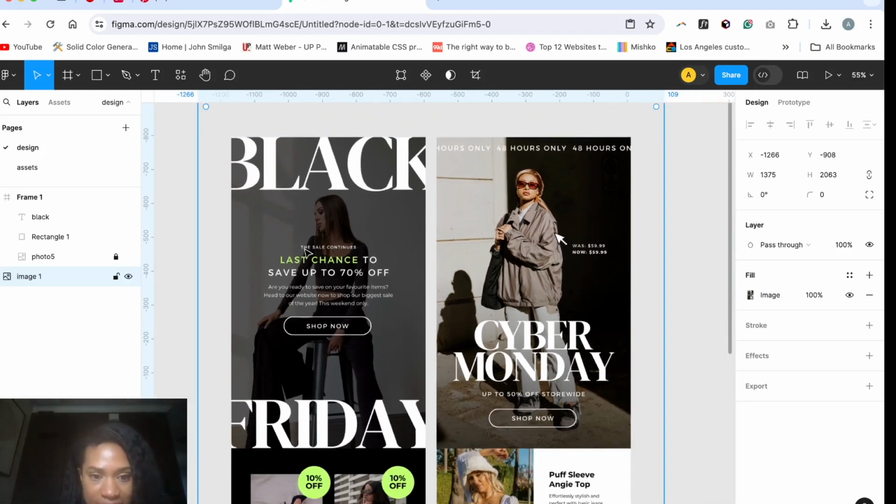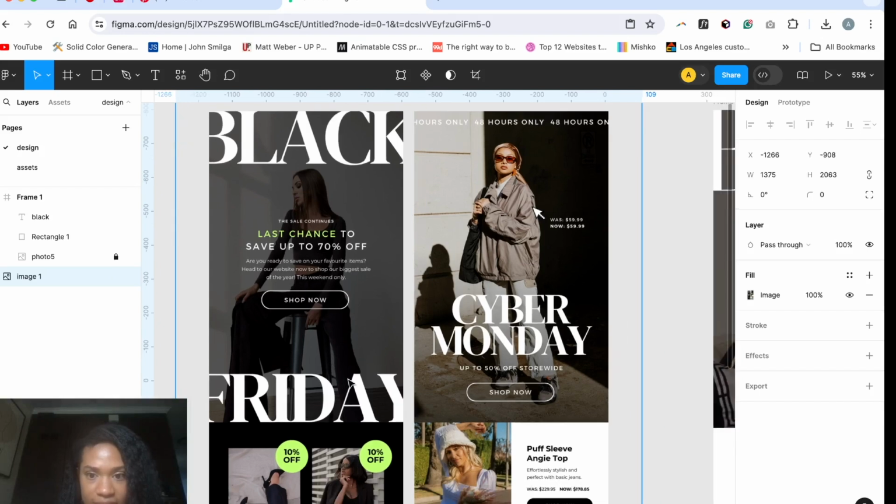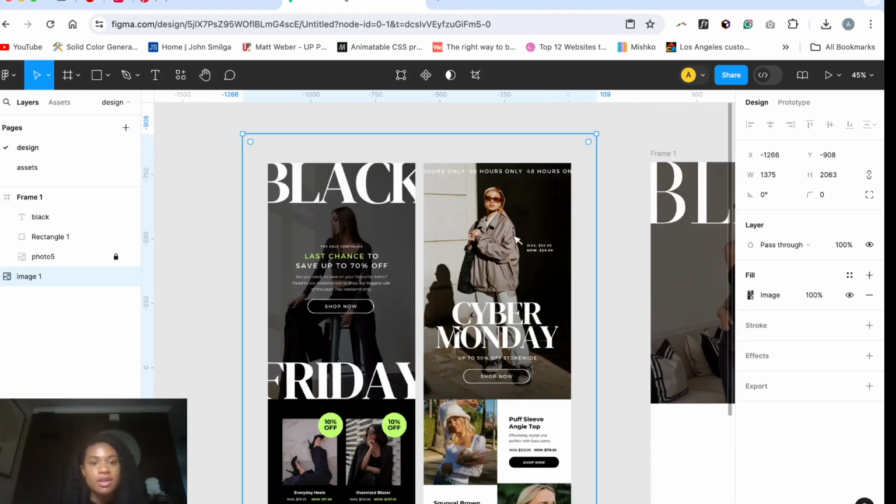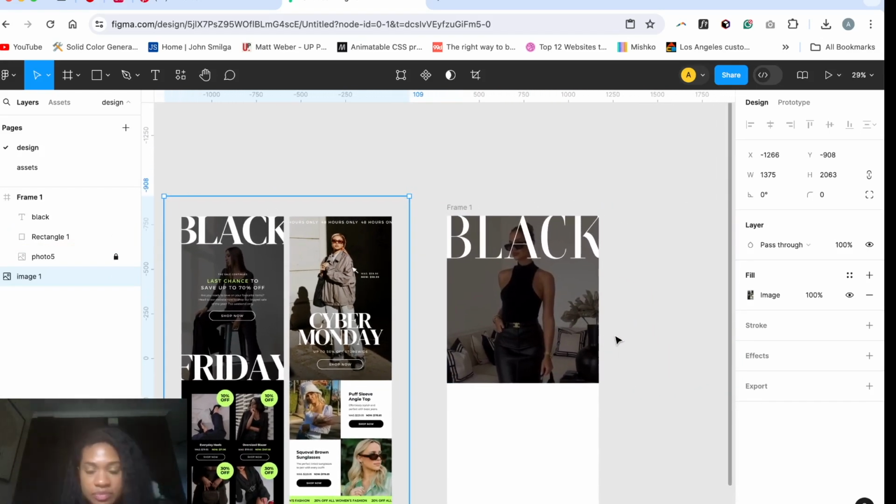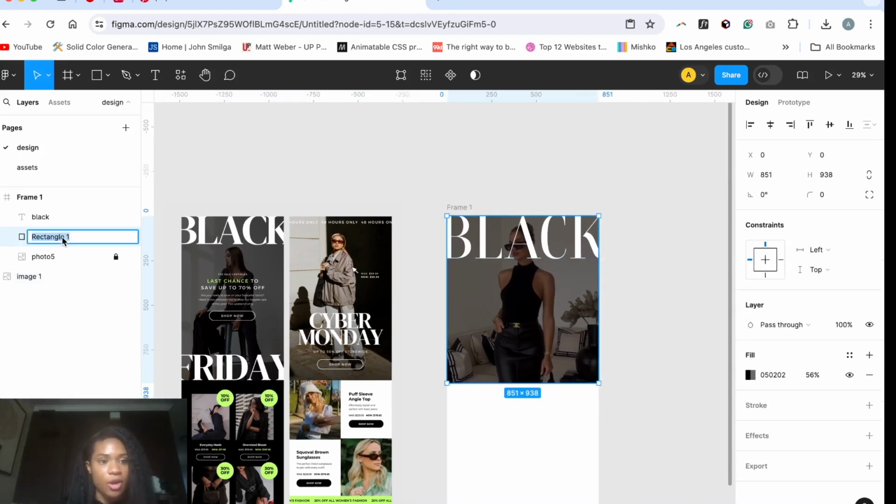So we have this subheading up here, this main text, then this body text, and this button text right here. So real quick, let's lock this overlay.